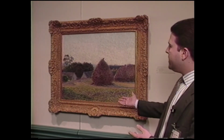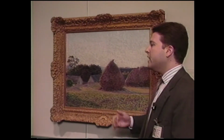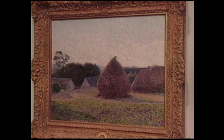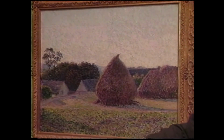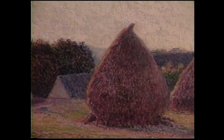And here you can see Perry painting one of the same subjects that Monet explored over and over again in his famous series paintings, these serial paintings in which he explored, sometimes at different times of the day, the effects of light and atmosphere on the same subject matter, and in this case a haystack. So Perry is interested in exploring the same sorts of things.